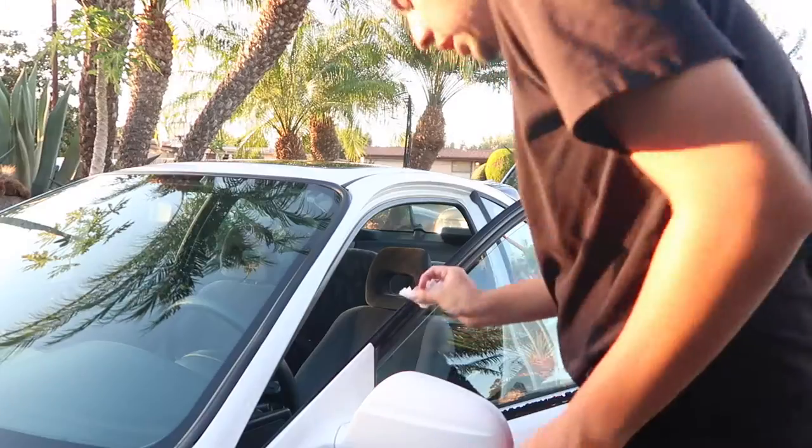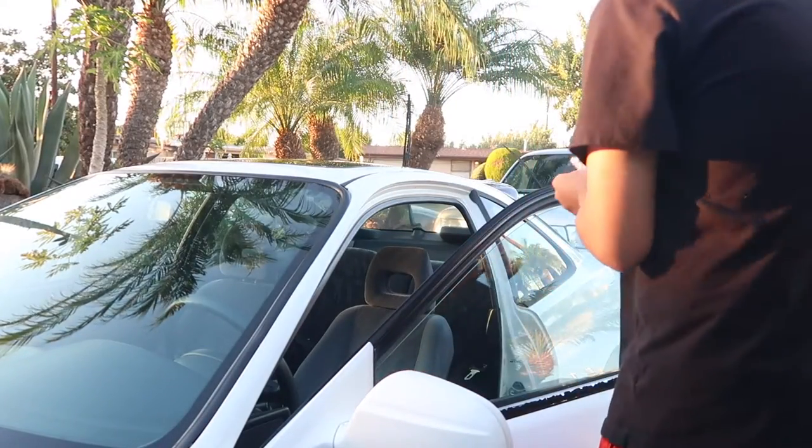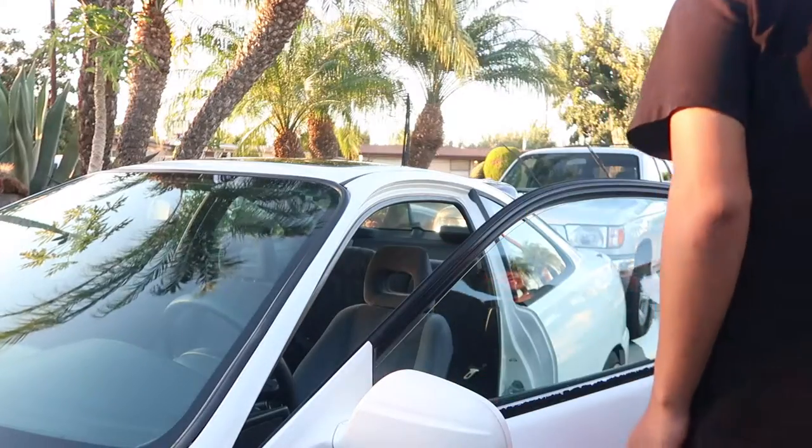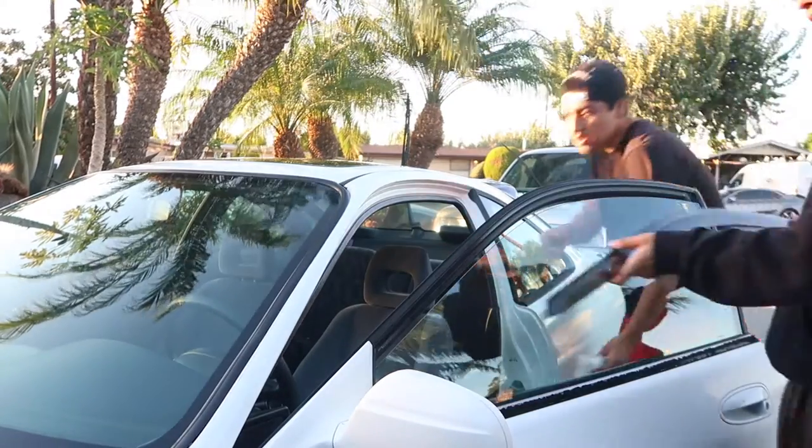Let me clean it again. By the way, I'm wearing new clothes. It's the same shirt, but the shorts are new. We need some for the other side. We're getting all of them in there. We need to get all of them in there. Put it on my hand. No.